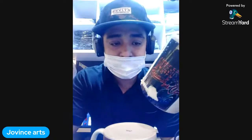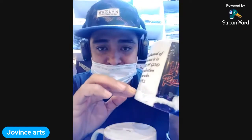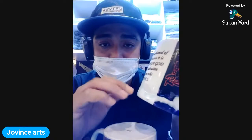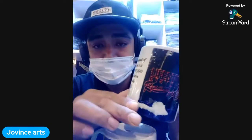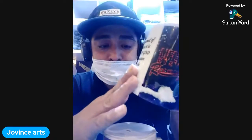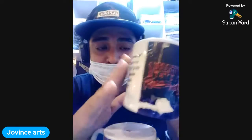What if you make a mug and then there's paper in it? Don't think it was damaged. The thing is, it was thick on the mug. So what we're going to do is just wipe it with cold water on a towel or any cloth. Okay, I will just get some cloth to show you. It will not damage the design itself because it's already dried. But to make sure, just make it cold, because the temperature is still warm and hot. Okay. I'll just get some cloth with water. Okay?